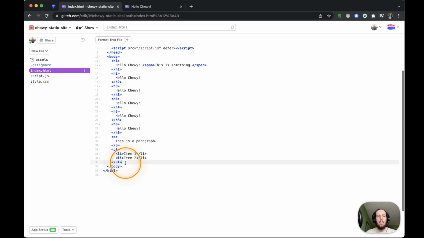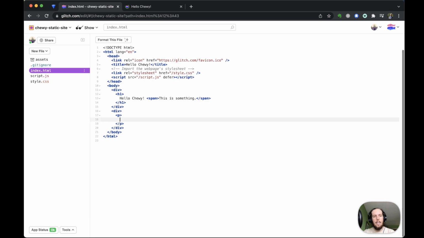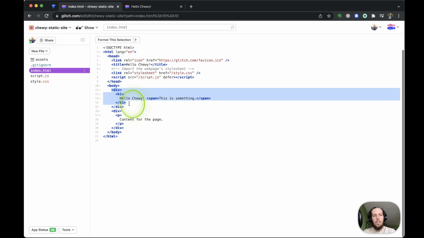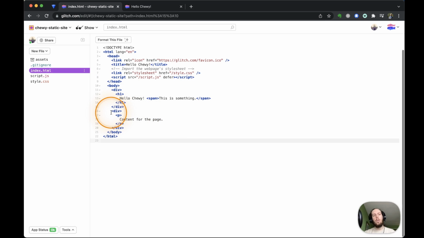There are also things like divs. Divs are ways of moving things around into different sections. So let's say we wanted an H1 in here, and then we wanted another div that had your content. It's just a way of splitting things up, and then you can use these to move things around the page. You could say this div should be on the left, and this one should be on the right, and this one should be pink, and this one should be purple, or whatever. But it's just ways of grouping and organizing things.